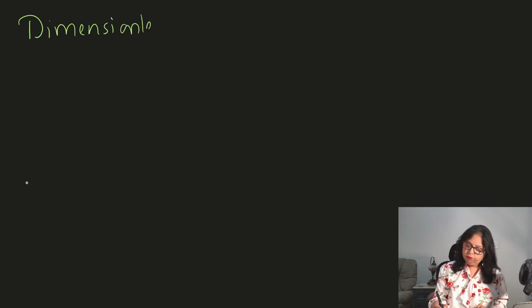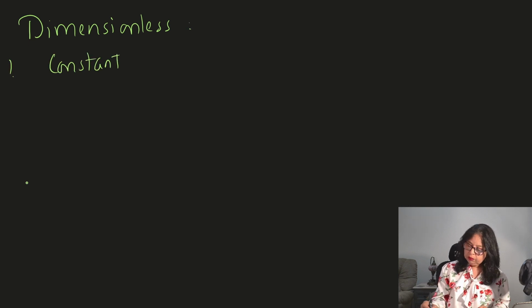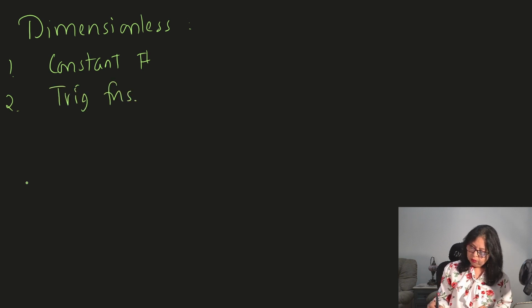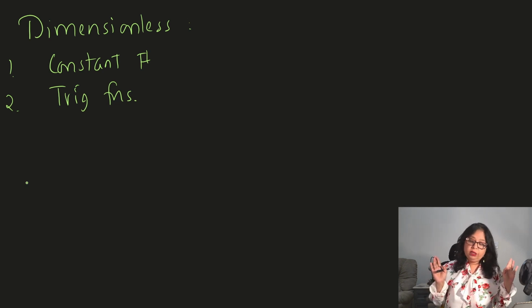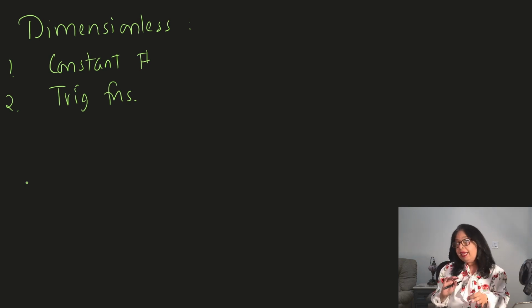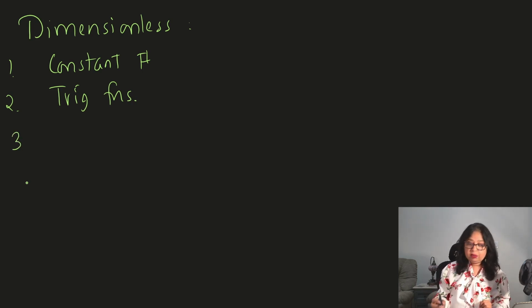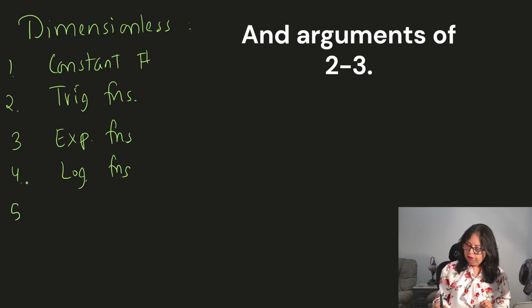So here I gave you a list of the dimensionless things. I'll also give you a list of the dimensionless physical quantities. Constant numbers, trig functions. I know I'm writing shorthands here, but hey, you're taking physics, get used to writing in shortcuts. But I'm saying every word, so you should be hearing me, you should be listening to me, and you should know what I'm talking about here. Exponential functions, log functions, powers.